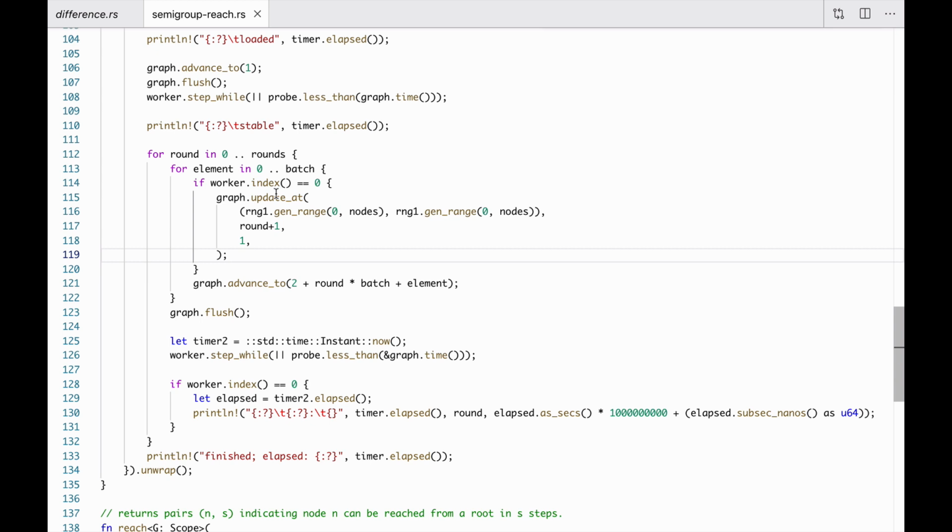Update at doesn't produce that sort of error. Just advance 2 produces the problem.